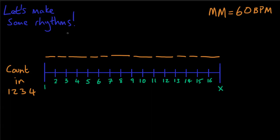So we're going to fill this period of 16 beats, hopefully with something that's a little bit more interesting. There's more going on and there's more sounds happening in the music, but they still add up to the same amount of time. So this piece of music is still exactly the same length of time as it was before, because we haven't changed the speed of the beat and we've still got 16 beats worth of sound happening in our little diagram here.